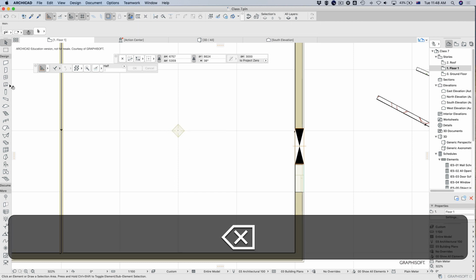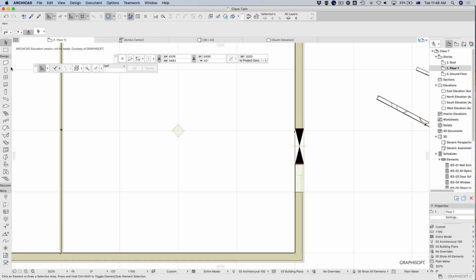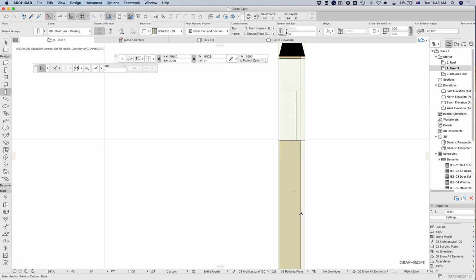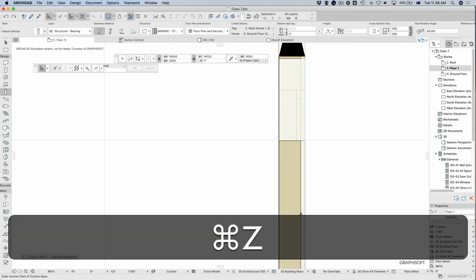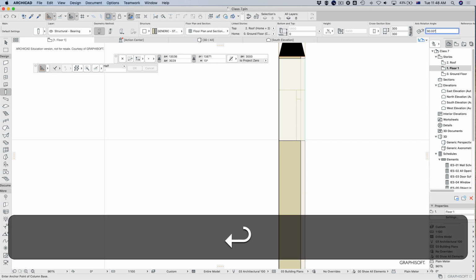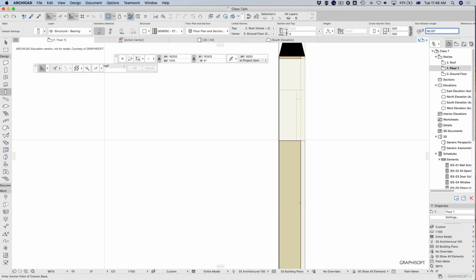Lovely. Alright, so I said that I was going to show you this other setting. Let's say for some reason I've got a beam that's going to be outside of the wall here. It's going to attach to the beam, attach to the wall. Normally, when I place this, I'm going to place this right on this edge here. Oops, you know why I did that? Because I had my snap grid. Turn that off. Cool. I've still got a 45-degree angle as well, so I can just go up here and change it. Let's say 0, it doesn't really matter.